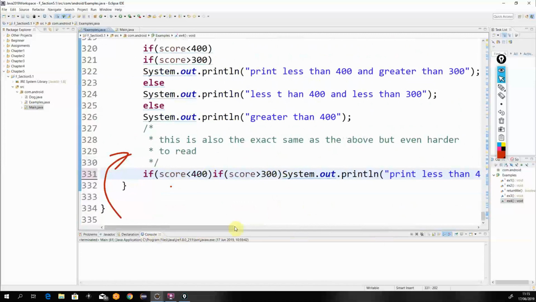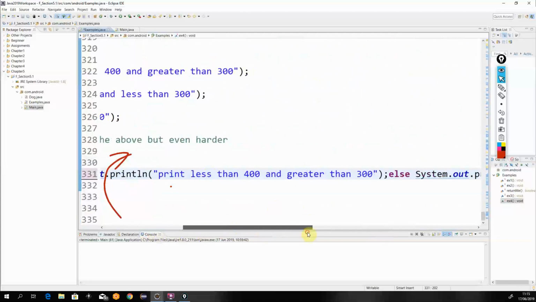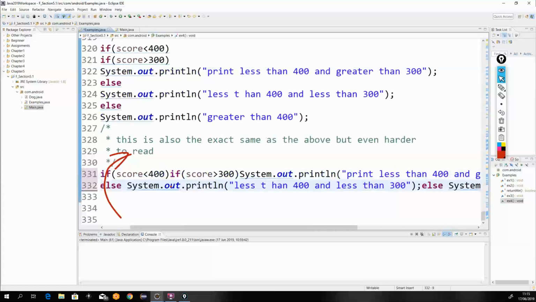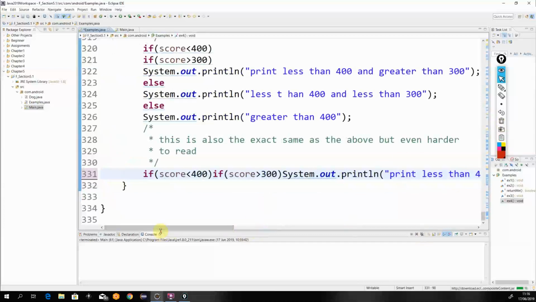If you ever got something like that, I think the easiest way to figure it out is everywhere you see a semicolon, put it onto a new line for a start. I'd put the else part onto a new line. We try to break it down into more readable chunks. But I'm just going to leave it that way to show you that you can have code like this. Very hard to read, but there's nothing stopping you from having it like that.